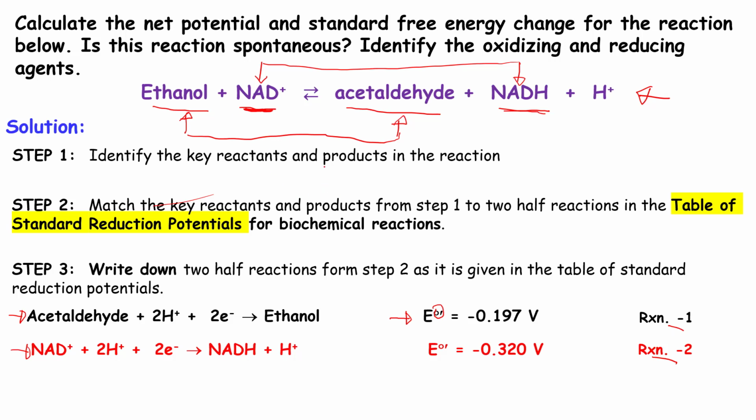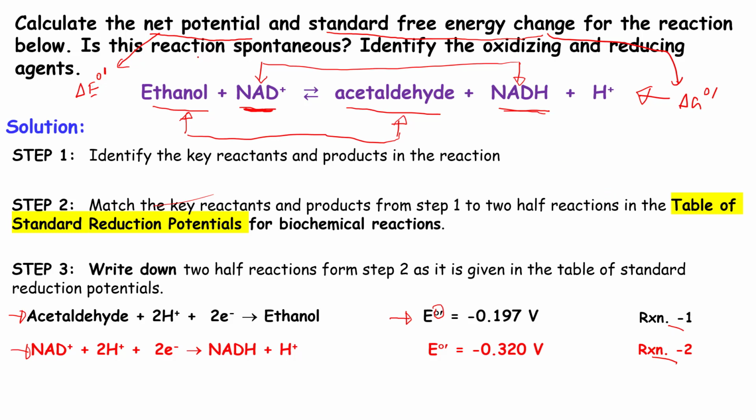So remember that as you're going through this problem, we are asked to find out a whole bunch of things. We are asked to figure out the net potential. That's item number 1. We're asked to figure out the standard free energy change. That's item number 2. And net potential, when you hear the word net potential, what should come to mind is this symbol, delta E naught. And because we are dealing with biological reactions, this is what we are trying to figure out, delta E naught prime. And then it's a standard free energy change. So if it's standard free energy change, we're trying to determine delta G naught prime.